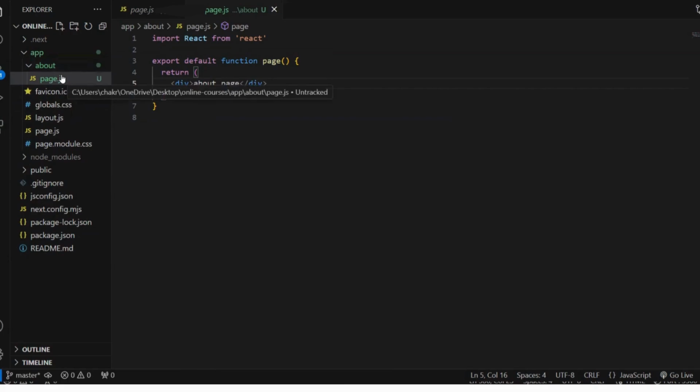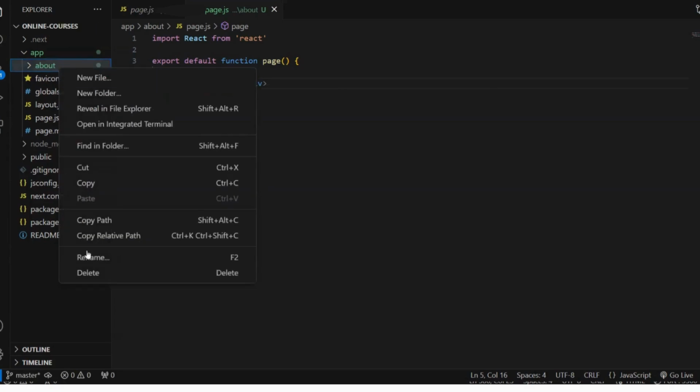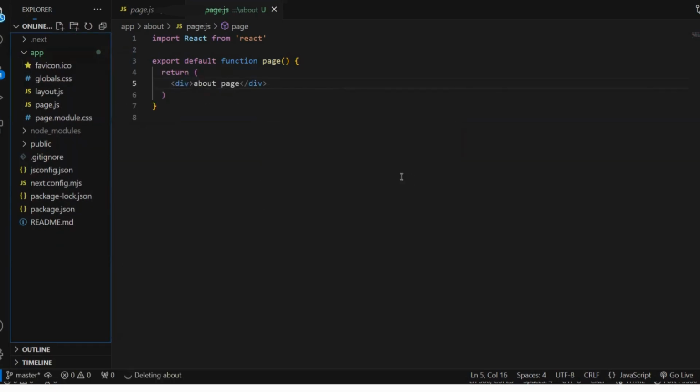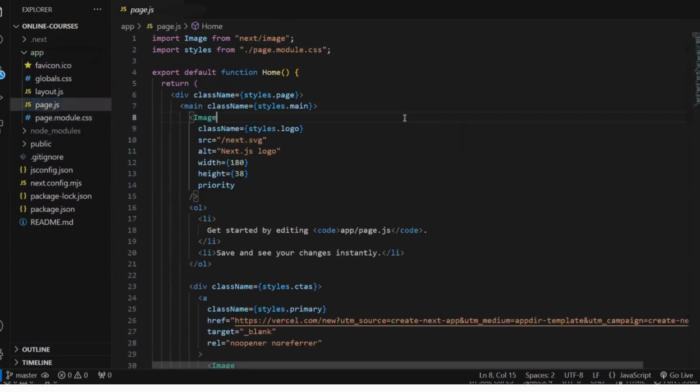Based on that, we can create multiple folders and inside them use page.js. This will be easier to understand when you work on the backend part, the server-side part inside Next.js. Then we will automatically understand how this rendering happens. But this is actually very easy to render any page in Next.js, right? So these things I currently don't need. I'm deleting this page. Okay, now it is rendering the page.js file, right?